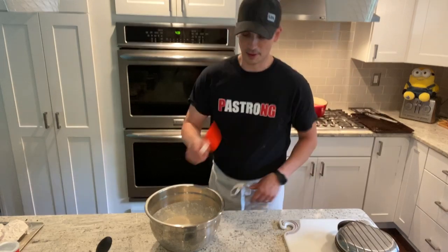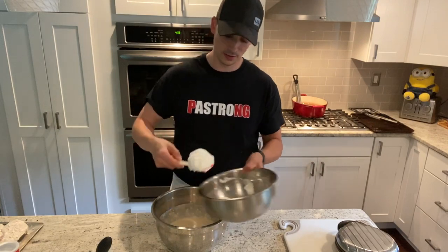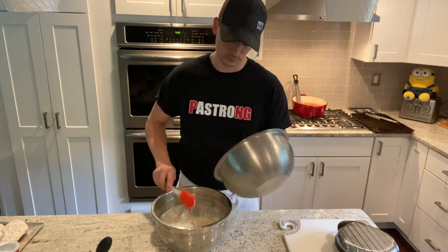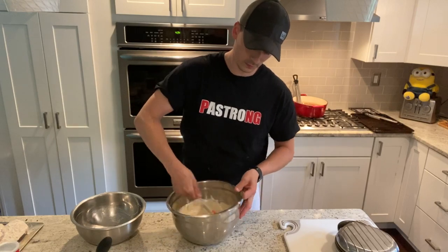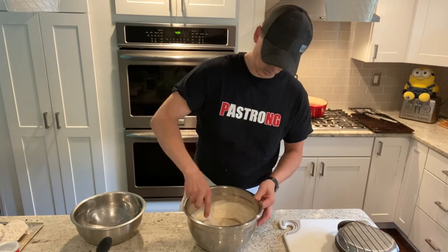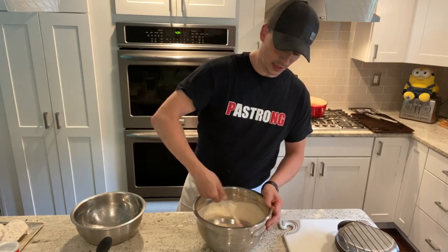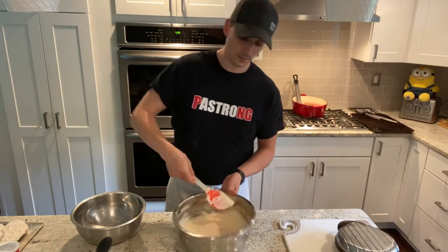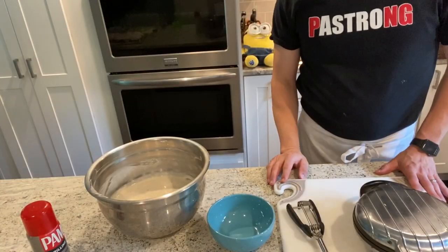My rubber spatula. We're gonna gently fold these egg whites into our batter. All right. All right, so over and down, rotate. Just lightening up the batter a little bit. Being careful not to deflate the egg whites that we just worked so hard to form. All right. And there we is. Ready to start making the waffles.